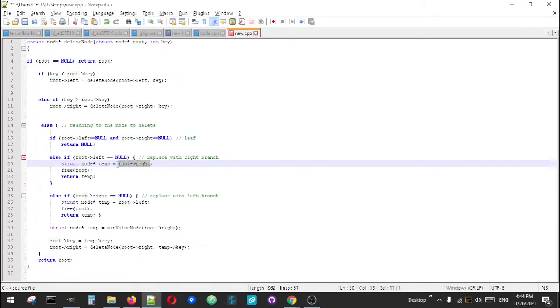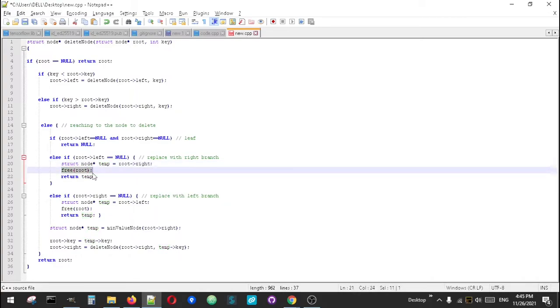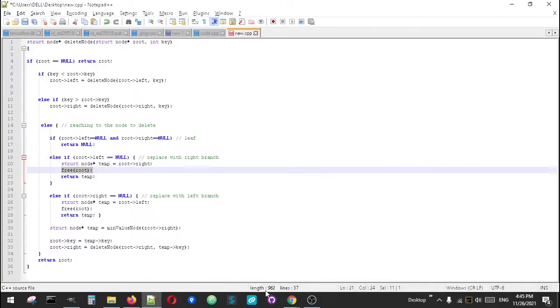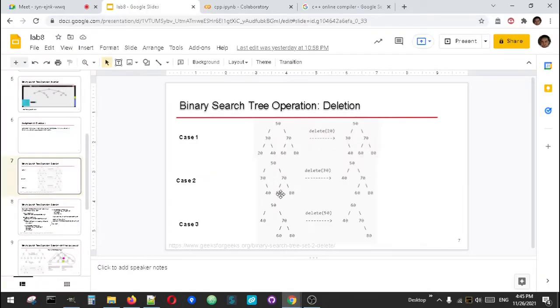So we assign the right of the node we want to delete to temp, and then delete the root, which is the node we want to delete. Let's say we are at 30 and deleting 30.